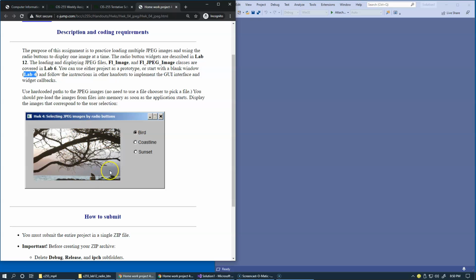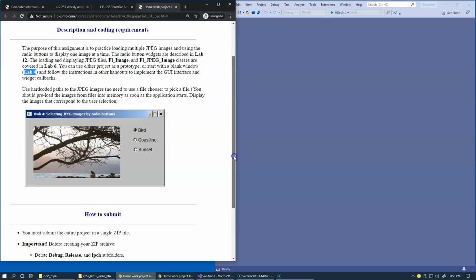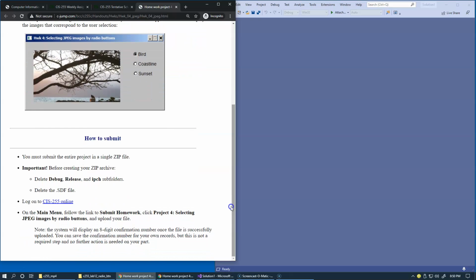And then incrementally add radio buttons, make sure that the radio button callbacks are working correctly, and then connect the radio buttons with the choices of images, and make sure that when you click these things the image gets refreshed in its respective container, the box.